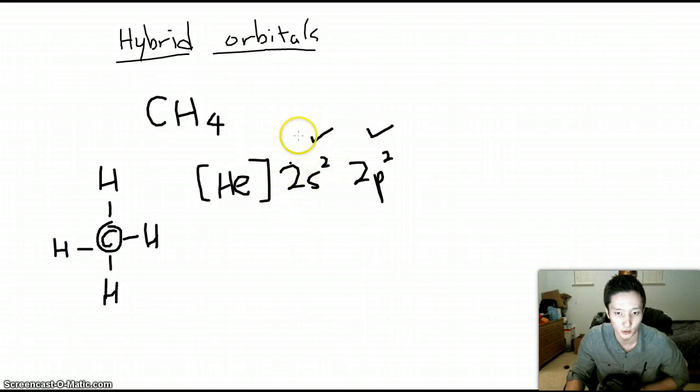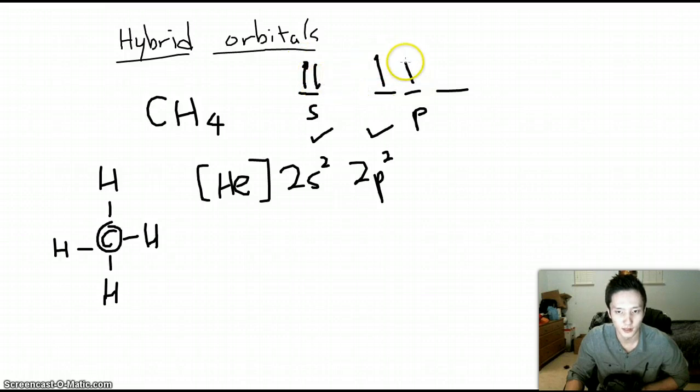But now let's take a look at the types of valence electrons. We have 2 that come from the 2s orbital and 2 that come from the 2p orbital. Now, if all of these 4 bonds are identical in strength, then this doesn't make sense, because the p orbital has a higher energy level. So let's draw the orbital diagram. If you remember what this is, hopefully you do. You have the s orbital and the p orbitals. There are 2 electrons in the s, and there are 2 electrons in the p.